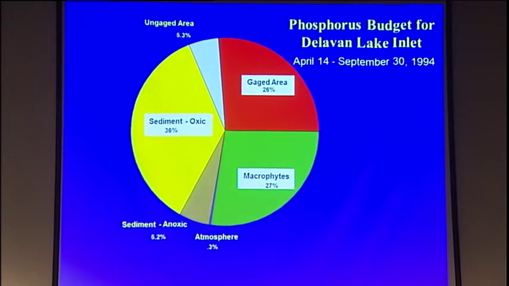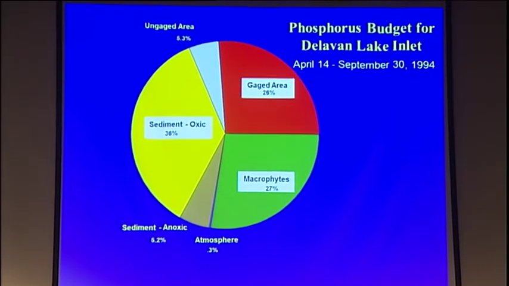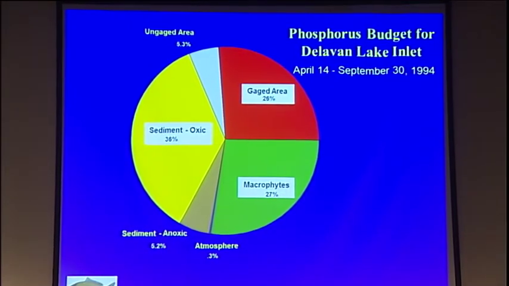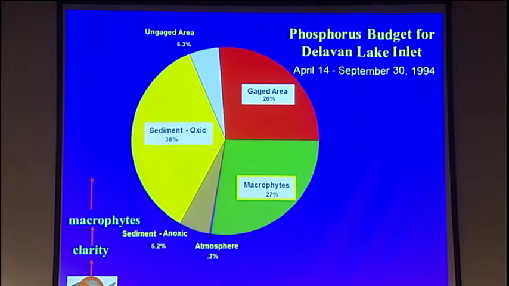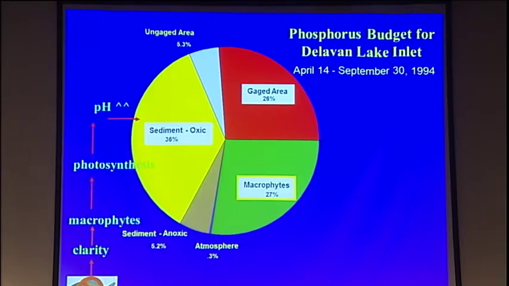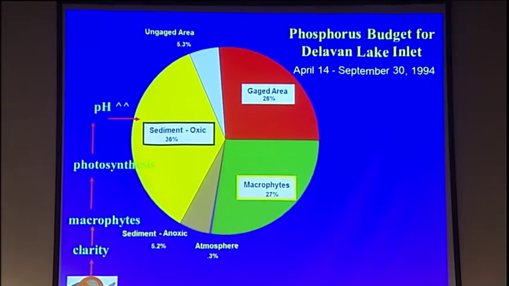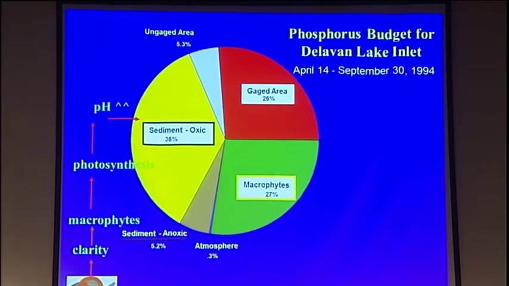This is the result of that study — how much phosphorus was coming in to the inlet and how it changed. First we had carp stirring everything up. We got rid of those carp, and the clarity got a lot better. As the clarity went up, we had macrophytes — those plants — and those produced a lot of phosphorus all by themselves. The plants increased photosynthesis, which increased the pH, and when the pH goes up, studies have found that phosphorus will come out of the system — what we call oxic release. So by removing the carp, which we thought was good, we actually got a lot more phosphorus coming into the system.